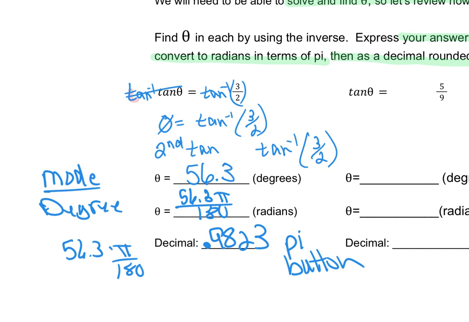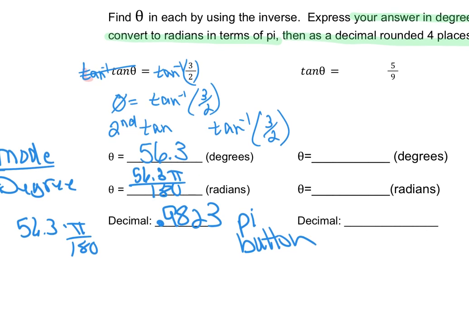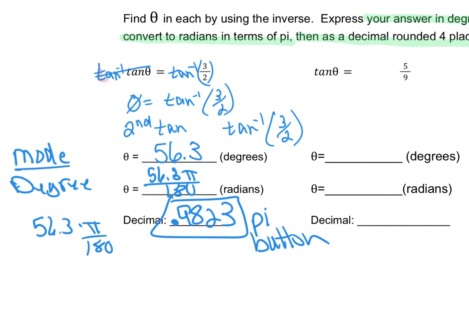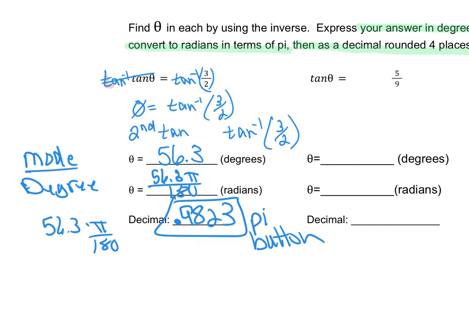0.9823. We'll be doing homework on this on worksheets, where if you happen to be a 100th or a 1,000th off, your rounding might have been different from where I rounded, but as long as you are pretty darn close to that, you should be good. And those of you that accidentally had your calculator in radians to begin with and got that 0.98 something, that's actually your answer here, since your calculator automatically used radians instead of degrees, okay?